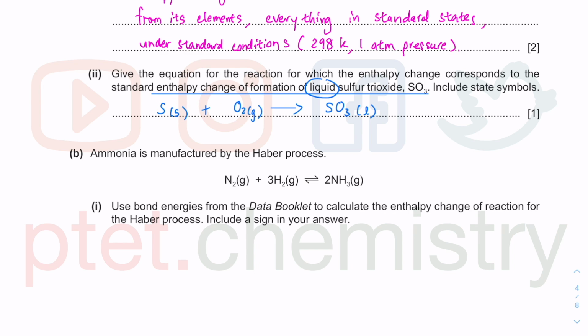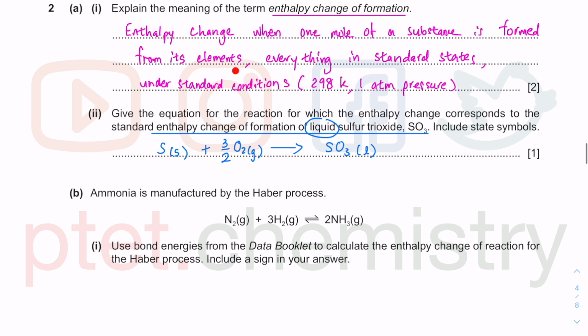And then you will have 3/2 O2 gas because you only want 3 oxygen atoms, and oxygen exists as a molecule, they don't exist as an atom. So the elemental form of oxygen is O2. If you decide to use S8, because sulfur can exist as a molecular form, which is S8, then you will need 1/8 of that, so that you get 1 sulfur, so that you are forming just 1 mole of this SO3. Okay, and include the state symbols, so you have to have the correct state symbols, including this one must be liquid, cannot be gas because of what the question specified.